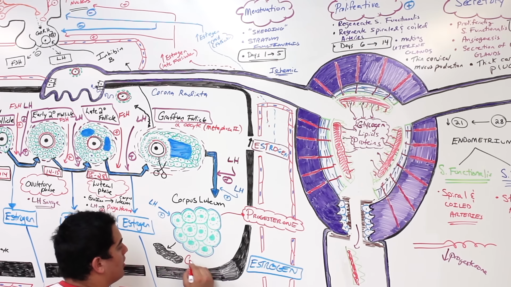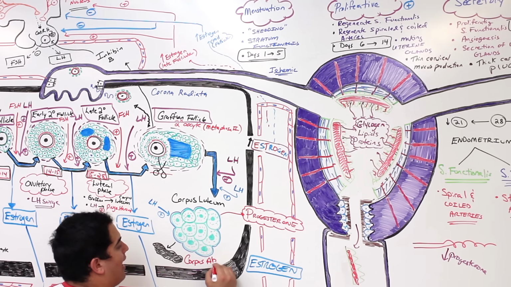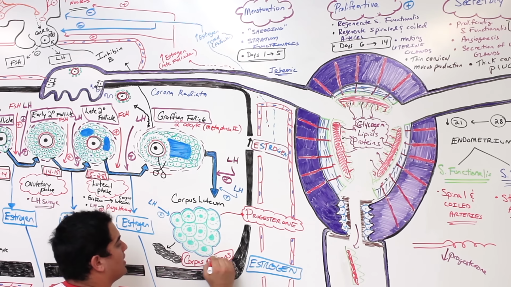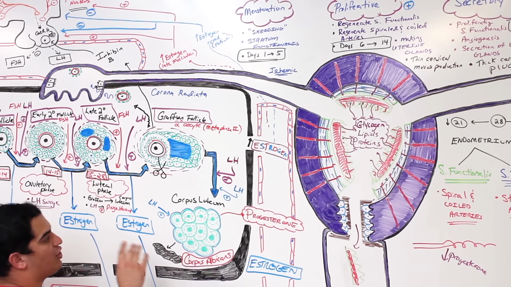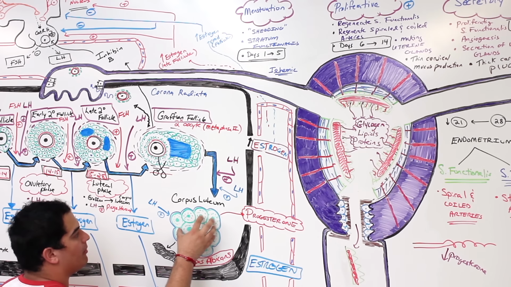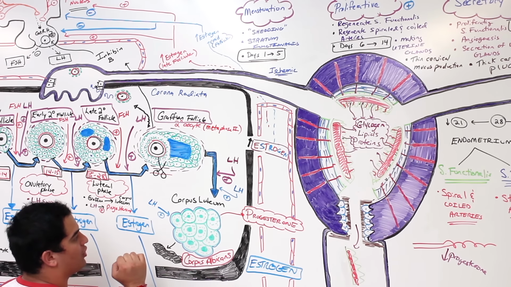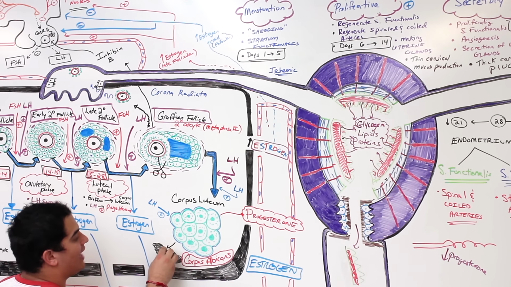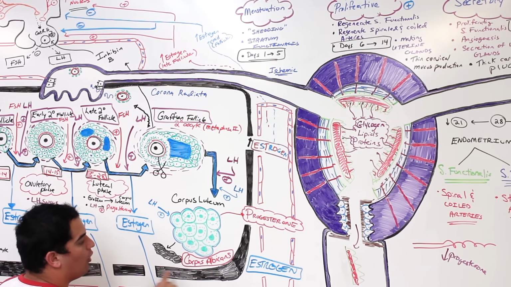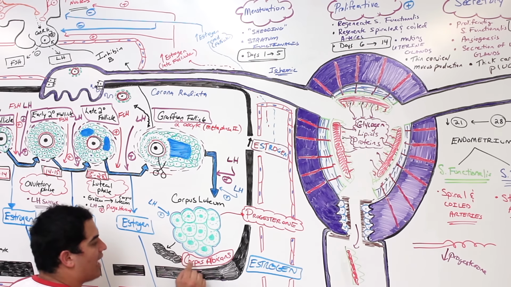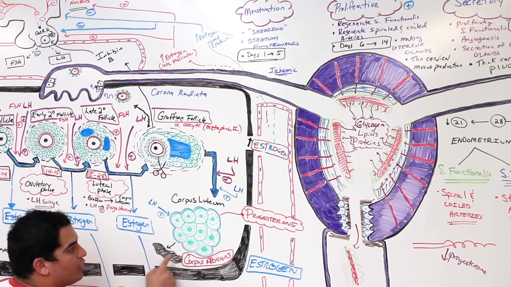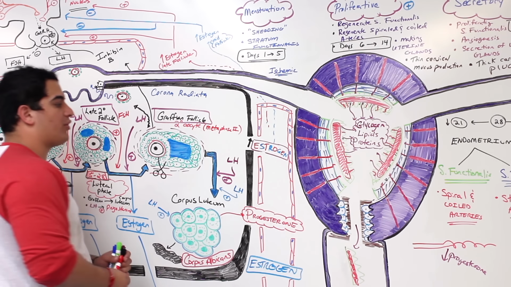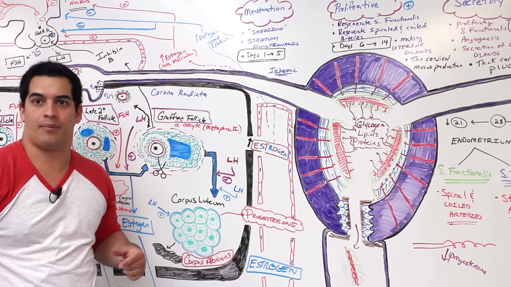So it's called the corpus albicans. And the corpus albicans is again the result of fertilization not occurring, and the corpus luteum starts dying because it doesn't get signals from the LH or from the human chorionic gonadotropin, and what happens? It starts undergoing death and gets converted into fibrous tissue. What is that fibrous scar tissue called? The corpus albicans. Okay? And can this thing produce progesterone? Can it respond to LH? No. So then the whole ovulatory cycle has to start from the beginning also.